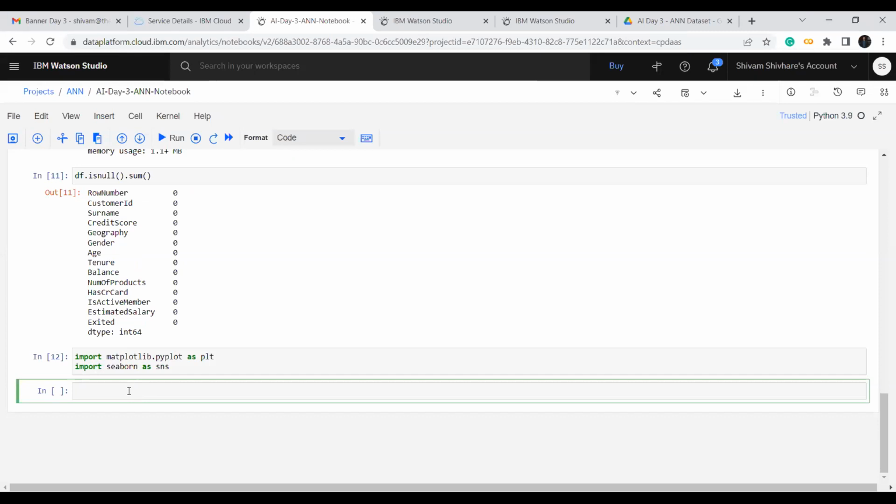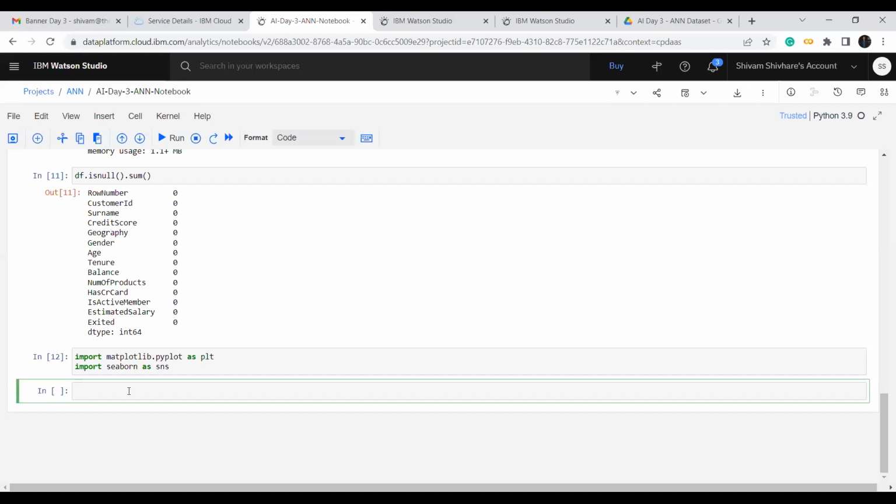If we have null values, in that case, we can either drop those values with the help of the dropna function, or we have fillna, where we can fill using different statistics such as mean, median, and mode. Mean is the calculated average value. Median is the middle value of the data, and mode is the most frequently occurring value.